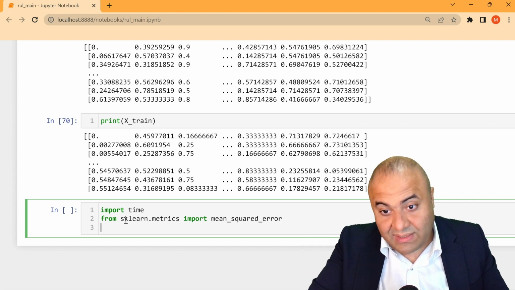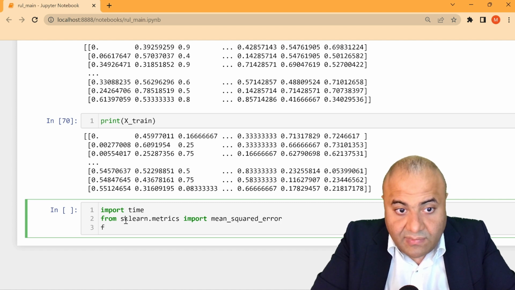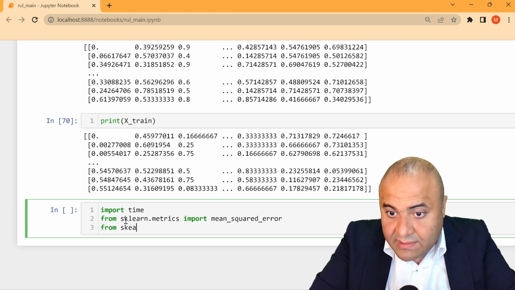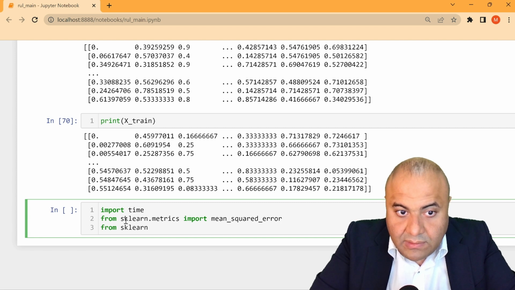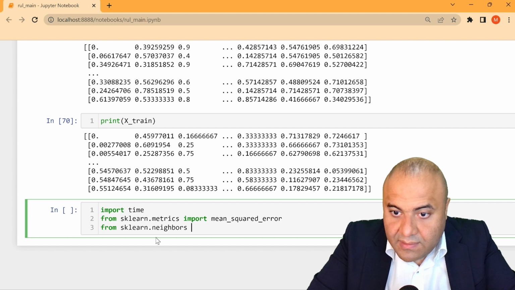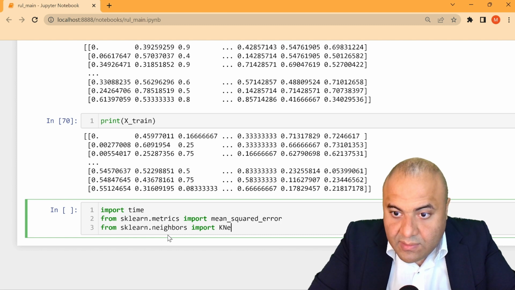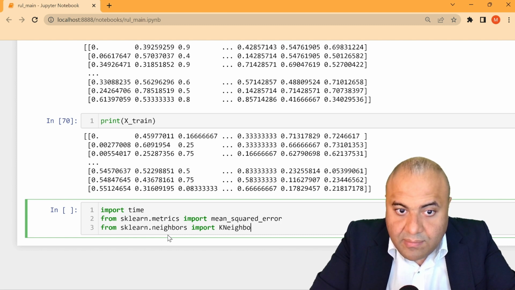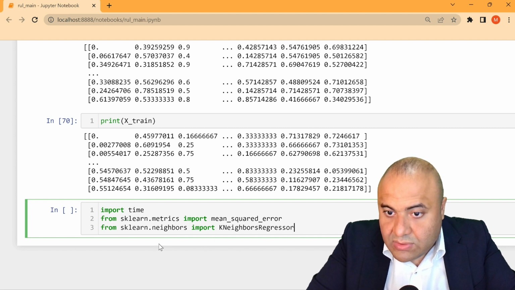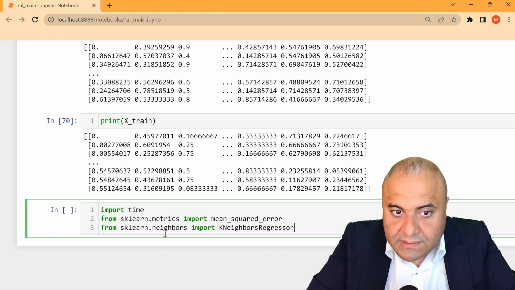So we will import this one, and also from sklearn.neighbors import KNeighborsRegressor. So sklearn.neighbors import KNeighborsRegressor.